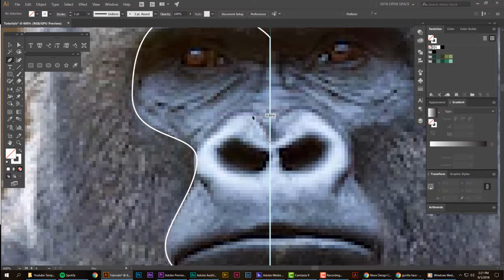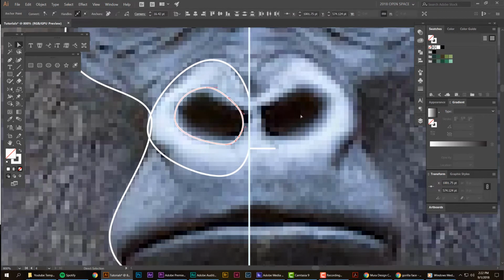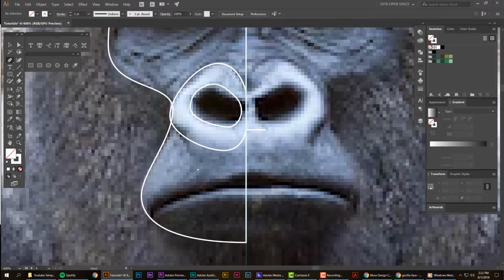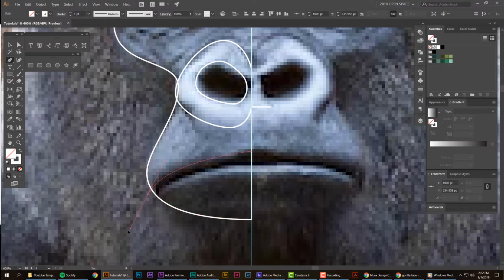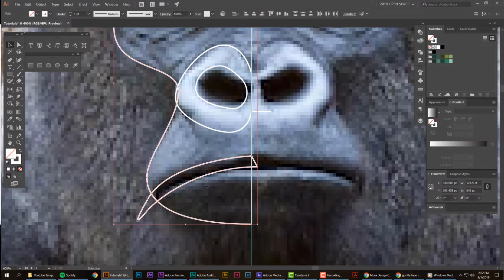And what I'm going to do now is start to create the nose. It doesn't have to be perfect, it can be rough. Just do your best. The key here is you want to make sure the shapes look organic. It doesn't have to be completely straight and everything. And I'll create the mouth here. You can see how I'm overlapping these shapes. I can actually cut those off.